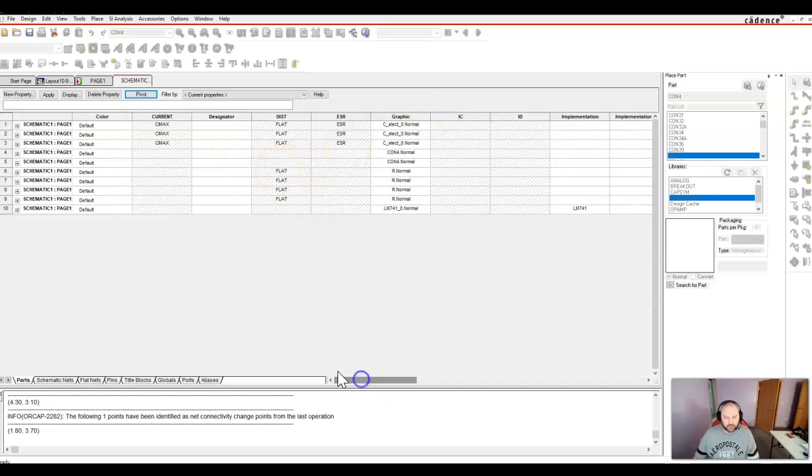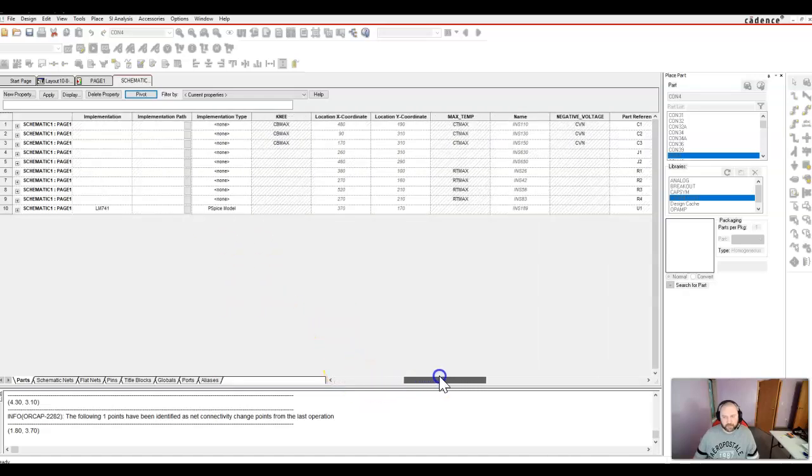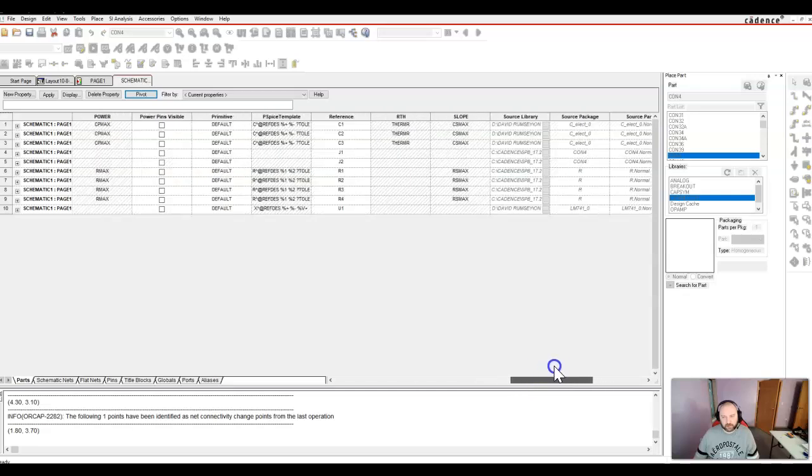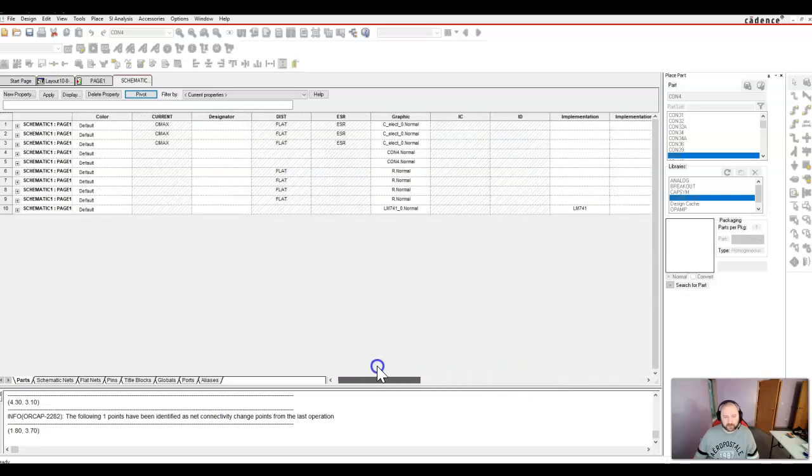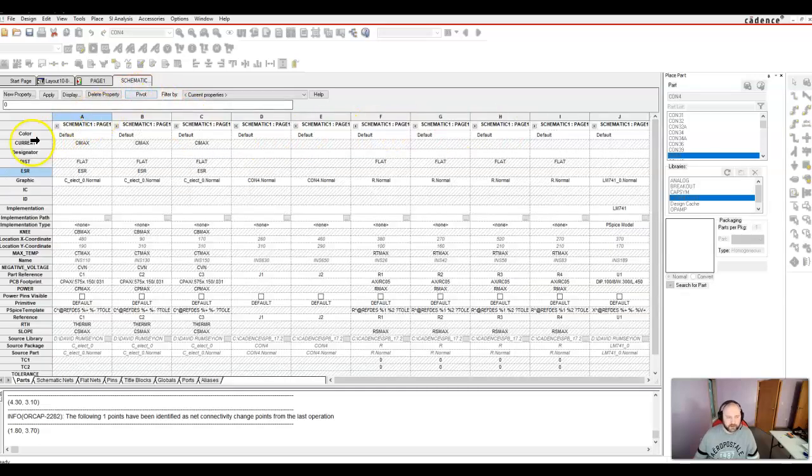And you might say, well, this looks actually nicer. Well, yeah, but the problem is we're going to have to scroll over and find a particular value here. I like it because the components are listed here, and all the properties you can change are listed across the top. It's personal preference. I like it the other way, with all the properties listed as rows and the components listed across the top.